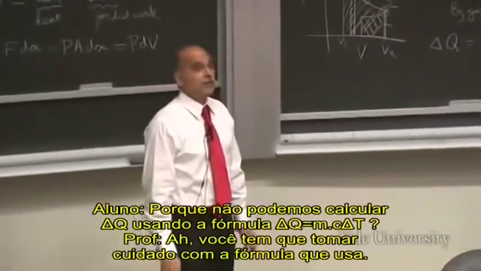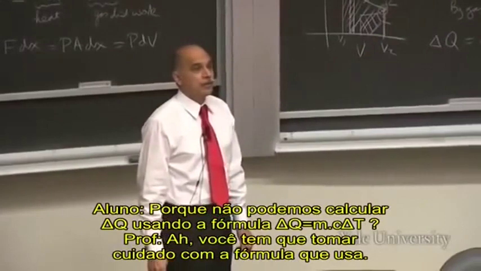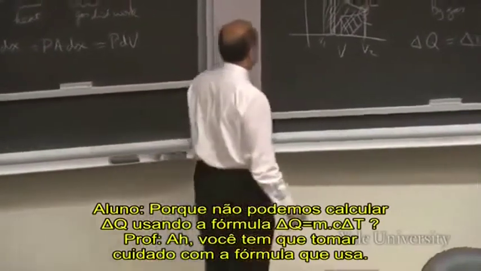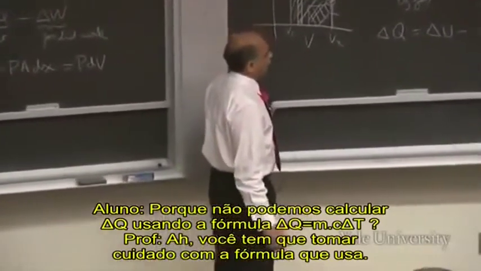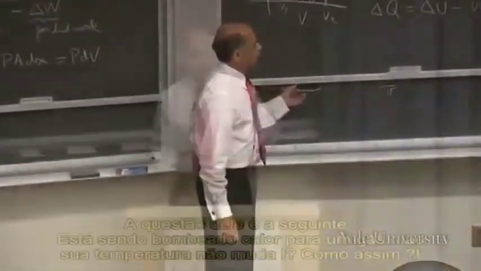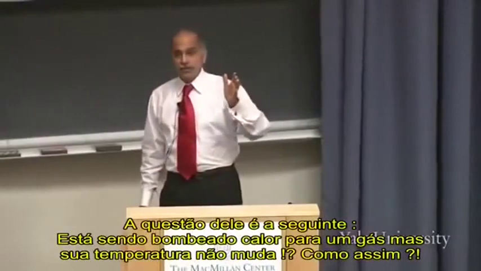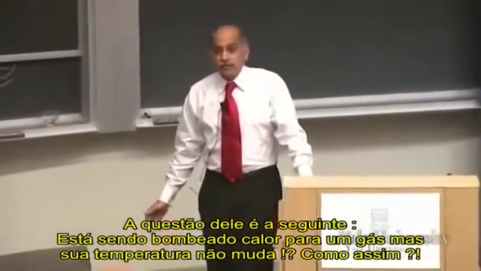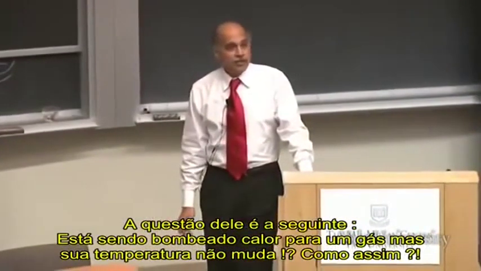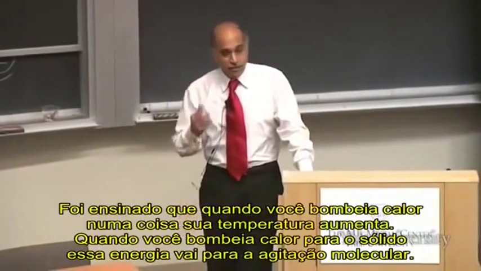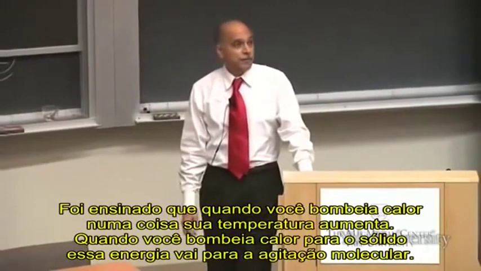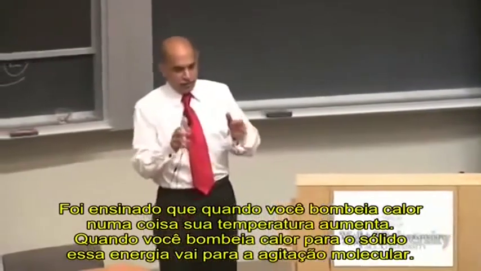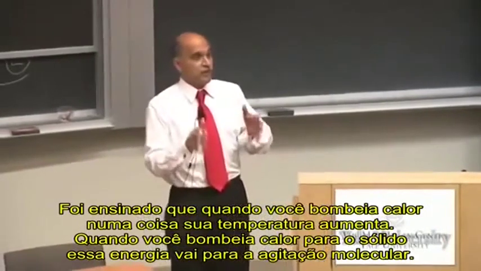So yes? But if Q is equal to MC delta T, wouldn't that imply that there's a change in temperature? When you say MC delta T, you've got to be careful what formula you want to use. This question is the following. You're telling me you put heat into a gas, right? And you say temperature doesn't go up. How can that possibly be? I always thought when I put heat into something, temperature goes up. That's because you were thinking about a solid where if you put in heat, it's got to go somewhere, and of course temperature goes up.